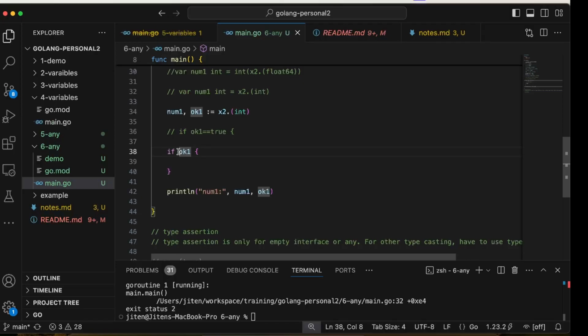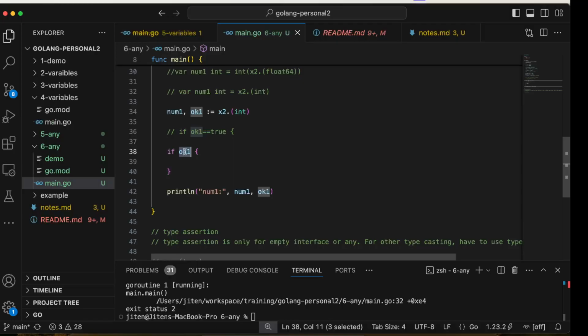That's what if wants. You can write a very big condition, it doesn't care. Ultimately it wants either true or false, in any programming language.